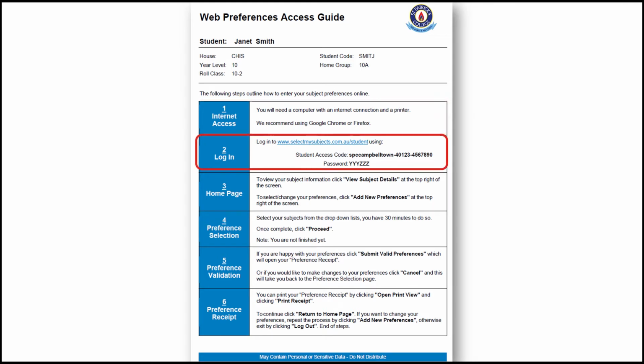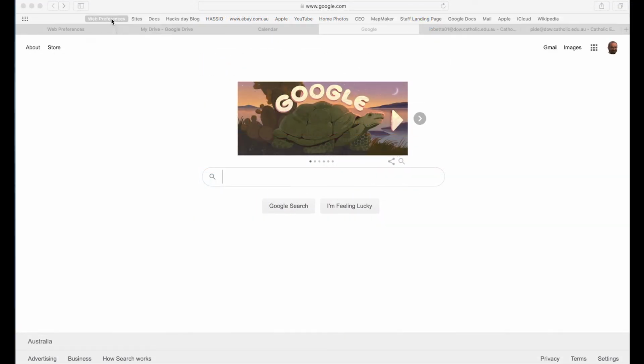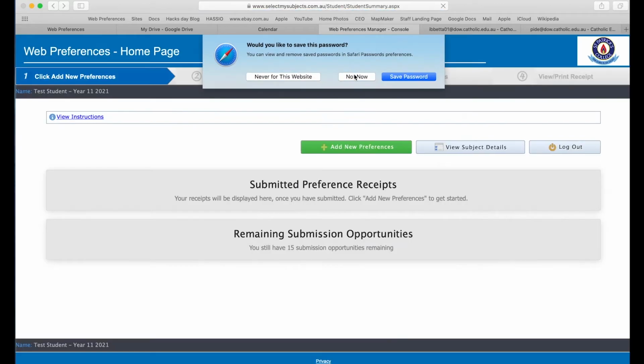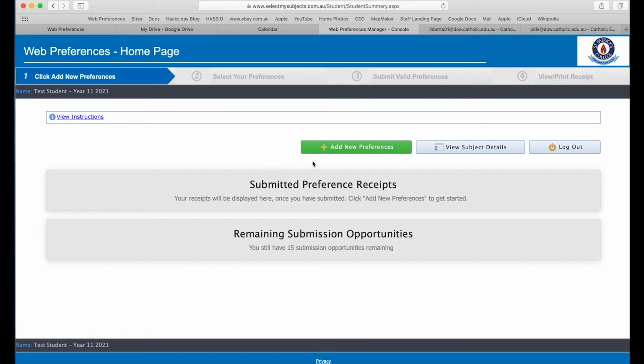Next, you'll need to log in to the web address found in step 2 of the login. When you do that, this will appear. What you need to do is make sure that you type all the details in correctly. Just bear with me while I type mine in. It's really important that you put all of the dashes in and all of the numbers are correct. Once that's in, you need to put in your individualised password. Once you've done that, the home page should then appear for you.